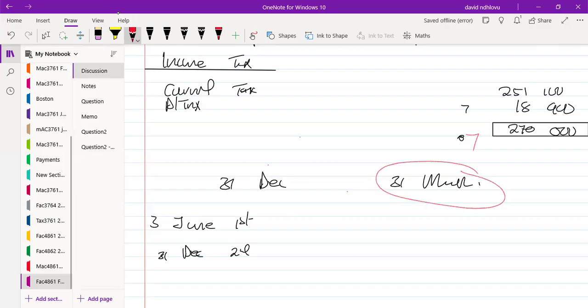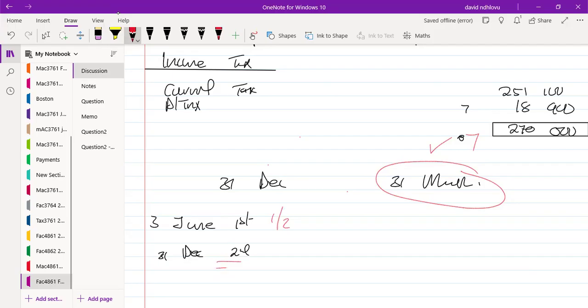So what SARS will be saying is, instead of me waiting to make a once-off payment here, which may be very difficult for me in terms of cash flows, because it means I must keep money and make sure that I have the money on hand on 31 March. That's a problem because challenges do come and I may use the money. So what SARS does is to say, okay, how much do you think you are going to be expected to pay here? I calculate the total amount and then they say pay half here.